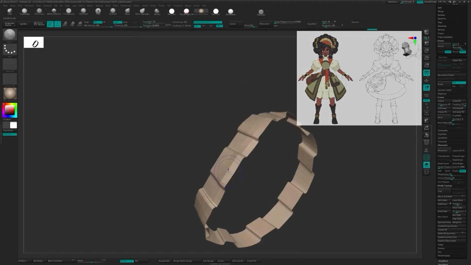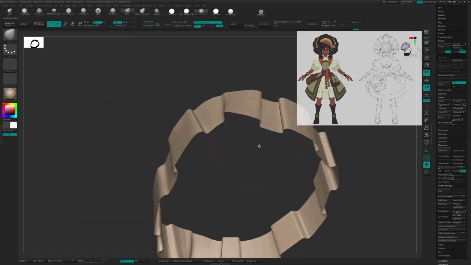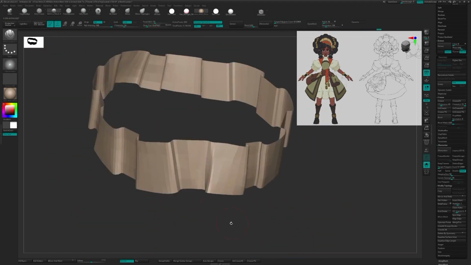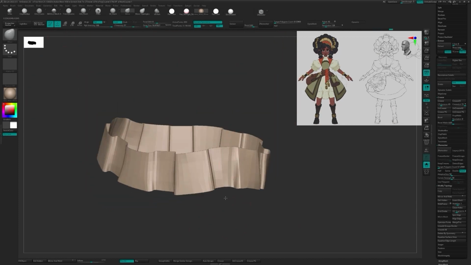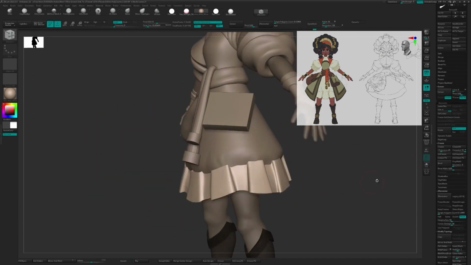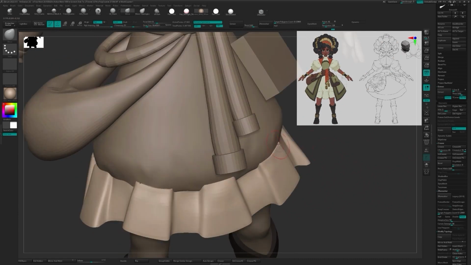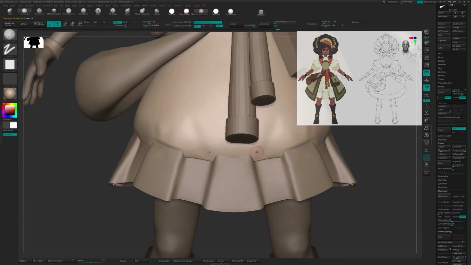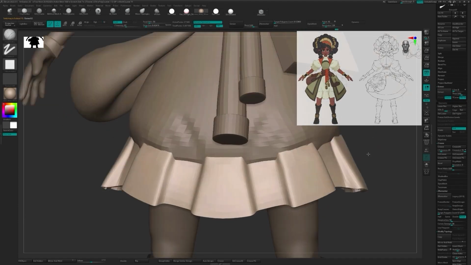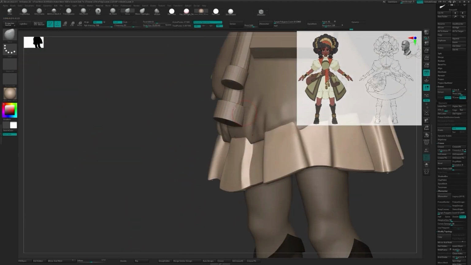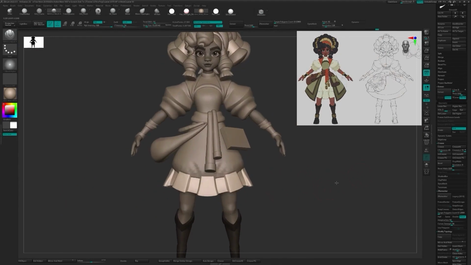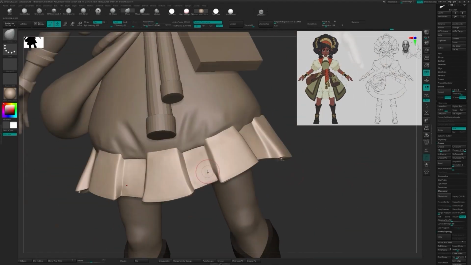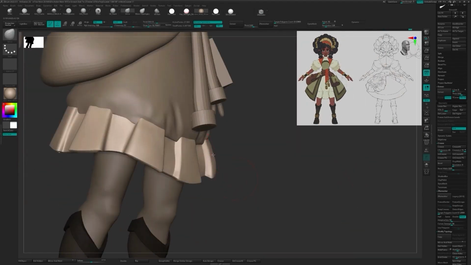Then we're going to clean up this one-sided mesh a bit more from the basic extraction and then extrude a bit of thickness using ZModeler. I'll leave it as is for a while now so I can work on the rest of the dress in some other areas, but we'll definitely need to go back and manually sculpt and fix some of the ruffles. But for now, this is a super quick and easy way to get some of those ruffles represented.